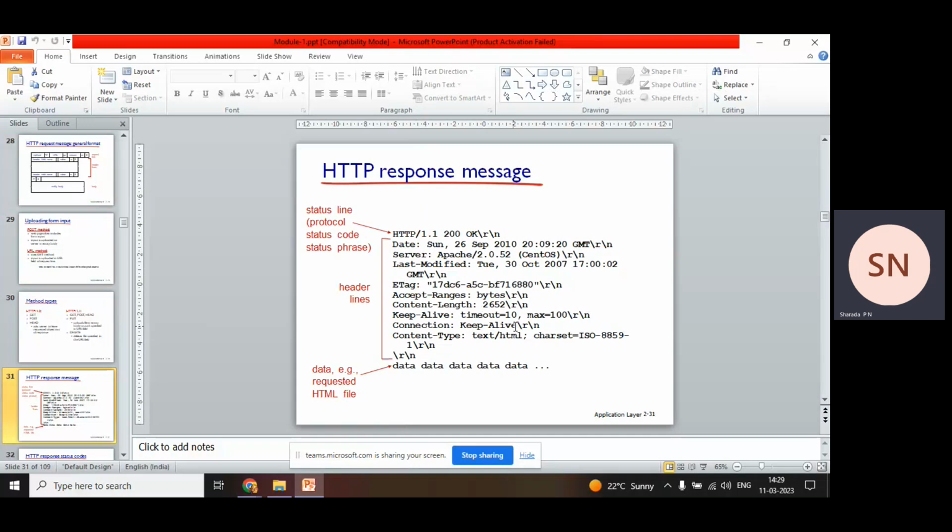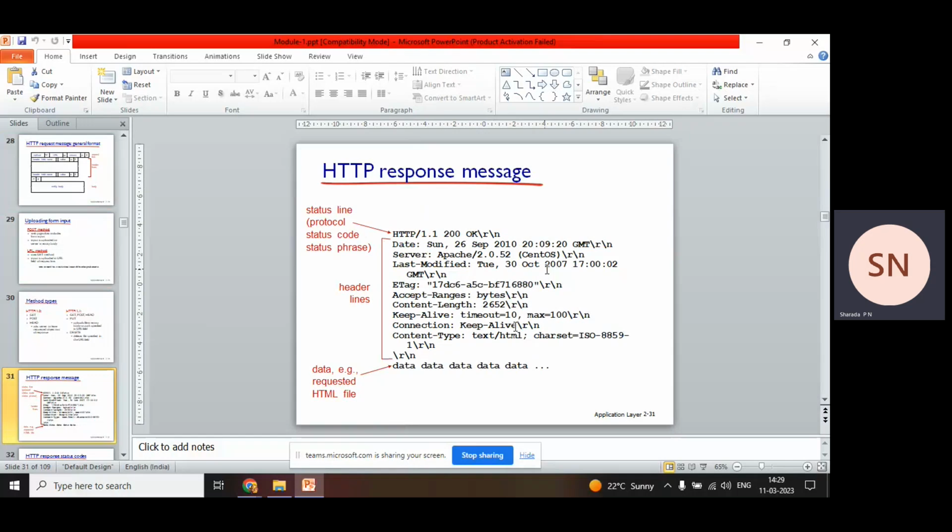Then we can have a date, like Sunday 26 March. Along with that there is the server, which is an Apache server with its version and the operating system CentOS. You can see last modified, along with the content length and content type.